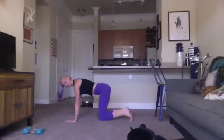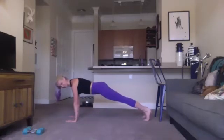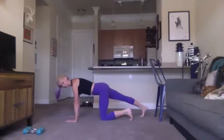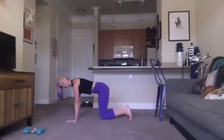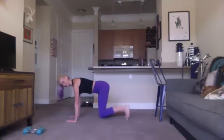Now we're going to start with our other leg. So right foot steps back, press up through the heel, keep those hips in place. Left foot steps back, shoulders stay over wrists. Right knee down, left knee down. So getting that kind of bracing of your core. Right, left, right knee, left knee.